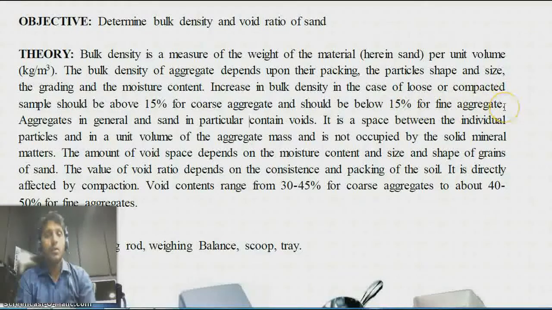As per the video you are going to see later on, we are going to use this fine aggregate sample. Aggregates in general and sand in particular contain voids. Sand is a material which generally consists of voids. It is the space between the individual particles in a unit volume of aggregate mass. Voids means the gap between the particles, which is not occupied by the solid mineral matter. It is only occupied by air or water.